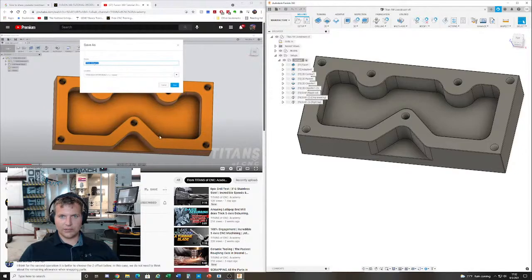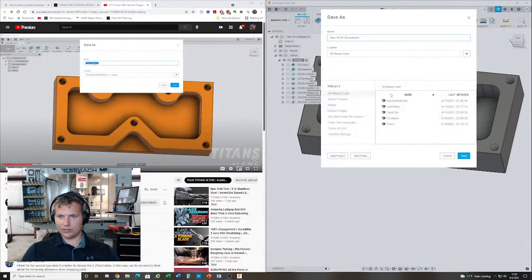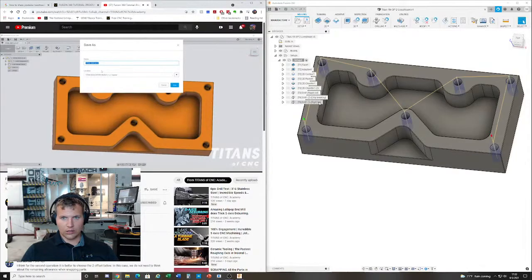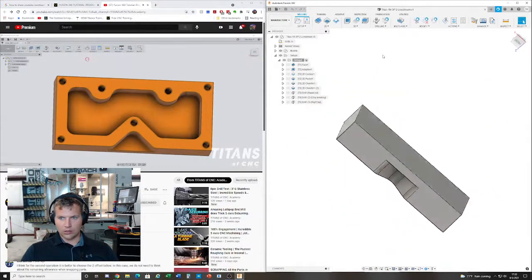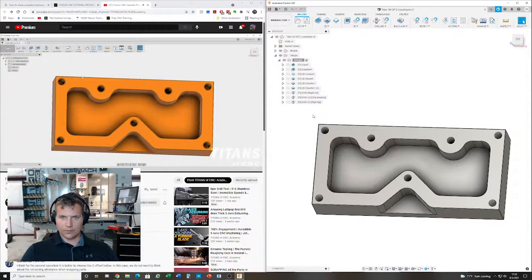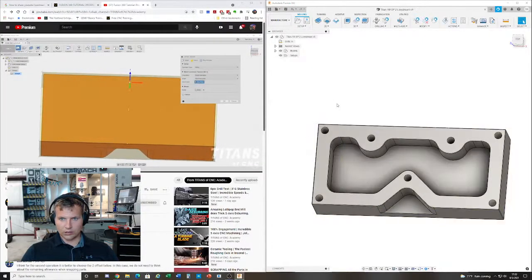Okay, I resaved that as B, so I made it a completely different model. So we're gonna save it as Titan 1M B. Saved it as B, so we still have our A setup separately. Okay, so now this is B, so I just saved it. So now we're just going to go through the entire process again, but now just with two tools. Nice and easy. Let me go ahead and delete the old setup. Boom. All right, now we're doing the opposite side.